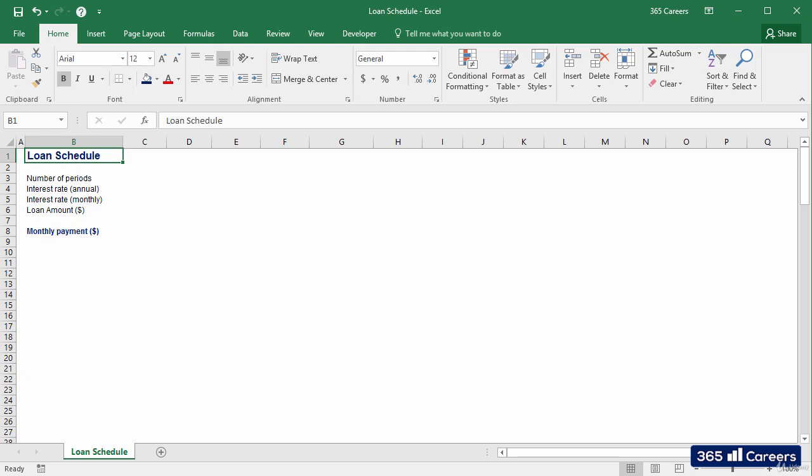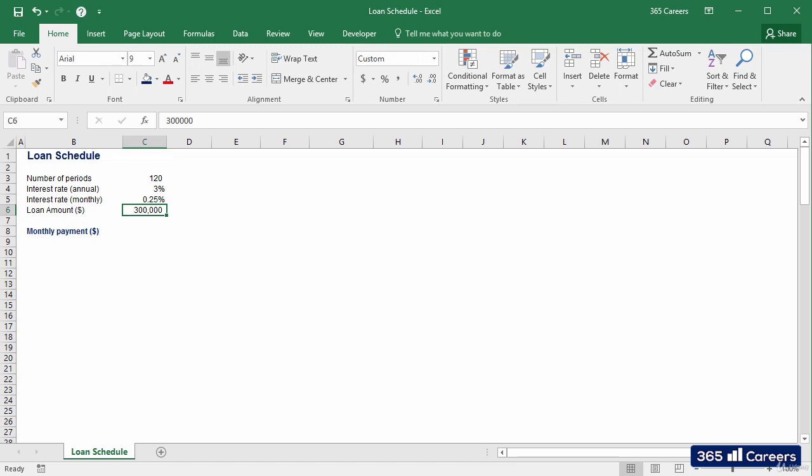Let's type the inputs on this sheet. The number of periods during which the loan will be repaid is 120, given that the person will make equal monthly payments for 10 years. The interest rate he will have to pay for borrowing the money is 3% annually. To obtain the monthly interest rate, as usual, one should divide the annual interest rate by 12. This is what we will do here. Okay, very good. And finally, the amount borrowed is $300,000. We have all the inputs that would allow us to calculate the monthly payment for the loan.